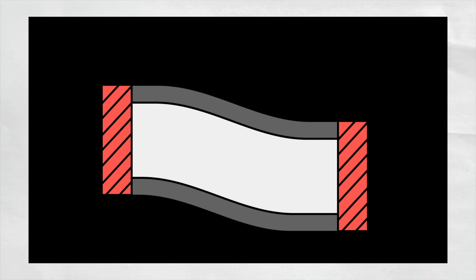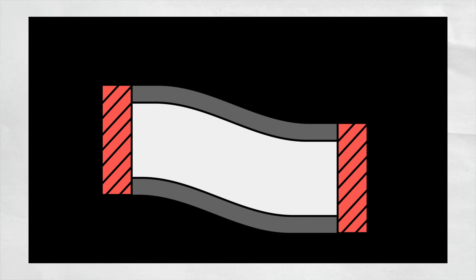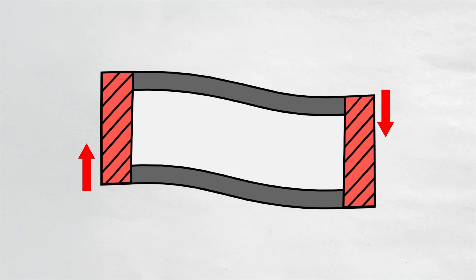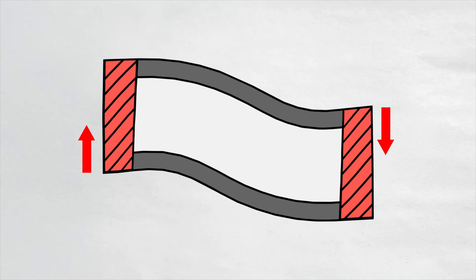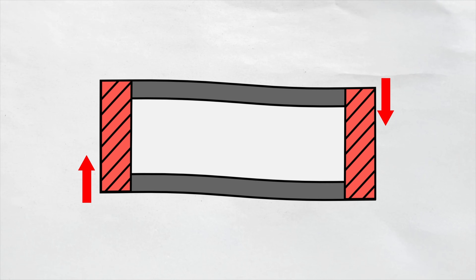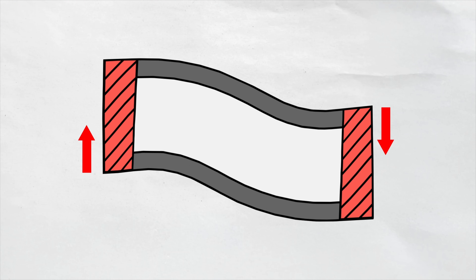So what do we have here? We have two plates, top and bottom. They can transfer the load quite easily and we've got a force coming from the left-hand side. If we're looking at the flexure force, the plates take the flexure and we back-calculate — we've got quite a high moment. But there's one key aspect we're missing here, and that is the shear force: the vertical transfer of load from left to right. Not only do you have bending, but you also have shear. How does it transfer the shear here? You've only got two plates — we've effectively got a Vierendeel truss — so we need to look at how that's moving and where the forces are going.